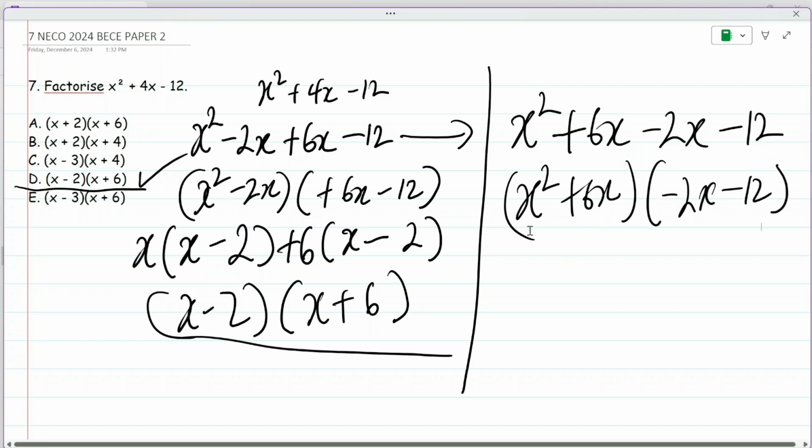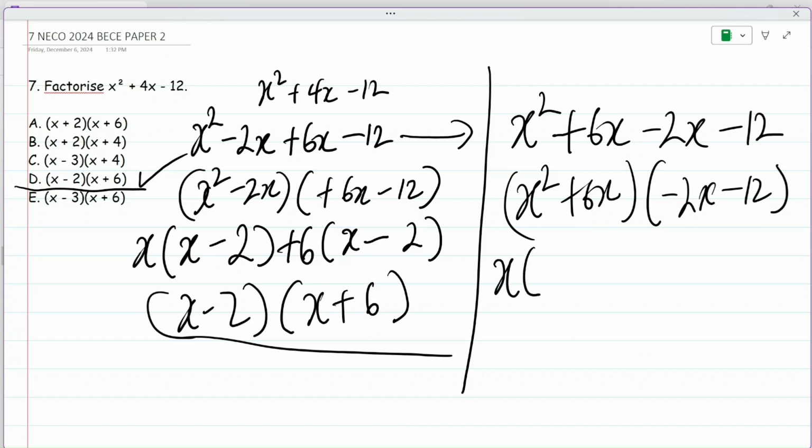Now what's common in these two algebraic expressions where you have x squared and plus 6x? X is common, you have x in this and x in this. So you take out the x that is common. Once you take out the x, this x squared will drop by 1x, this will be left to x, plus x in 6x, the x will cancel the x, leaving the 6 behind, so you have 6, close bracket. Now in the other bracket, what's common in both of them is 2. You have 2 in 2, you can take 2 out of 12. You're not just taking out the 2, you're taking it out with the minus, so it can look like this, so they can be the same. So you take out minus 2.